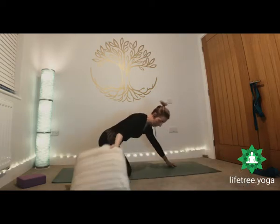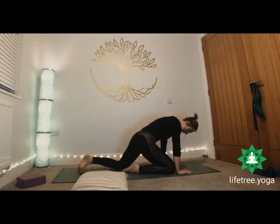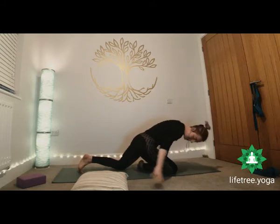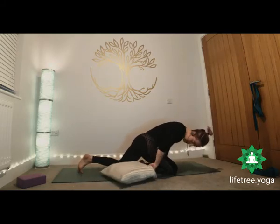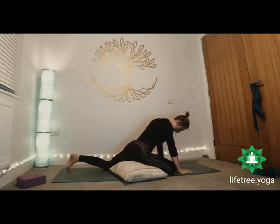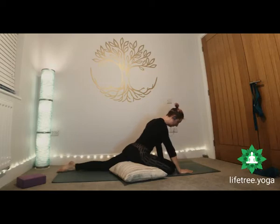So this time you're going to bring the left knee right behind left wrist. You're going to take left foot into the center or maybe out to the outside edge of the mat. Don't worry about that straight line today. Just get that foot where it feels right for your knee. Take that prop, slide it under the thigh of your front leg and then just walk the knee and the foot of the back leg, so it extends out behind, top of the foot comes to the mat.